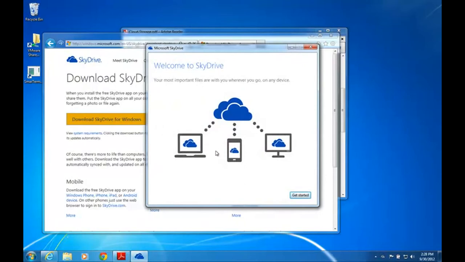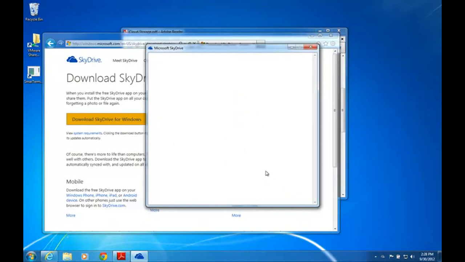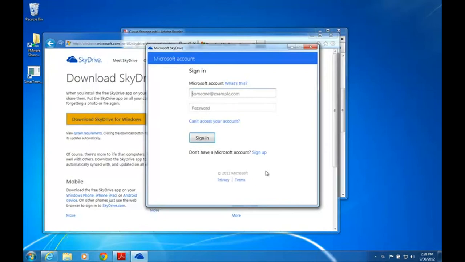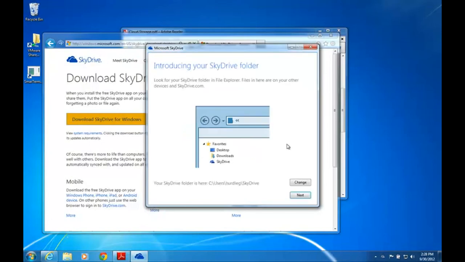As with a lot of the cloud-based services, SkyDrive allows you to synchronize your files between all of your devices, such as laptop, mobile devices, and desktop computers, for example, at home or at the office. You'll sign in with your Algonquin Live account. Algonquin Live is hosted with Microsoft. Faculty, please note, are on a different email server. I don't have an Algonquin Live account, so I'm going to use my Hotmail account. With your Algonquin Live, I believe you get 20 gigs of storage.